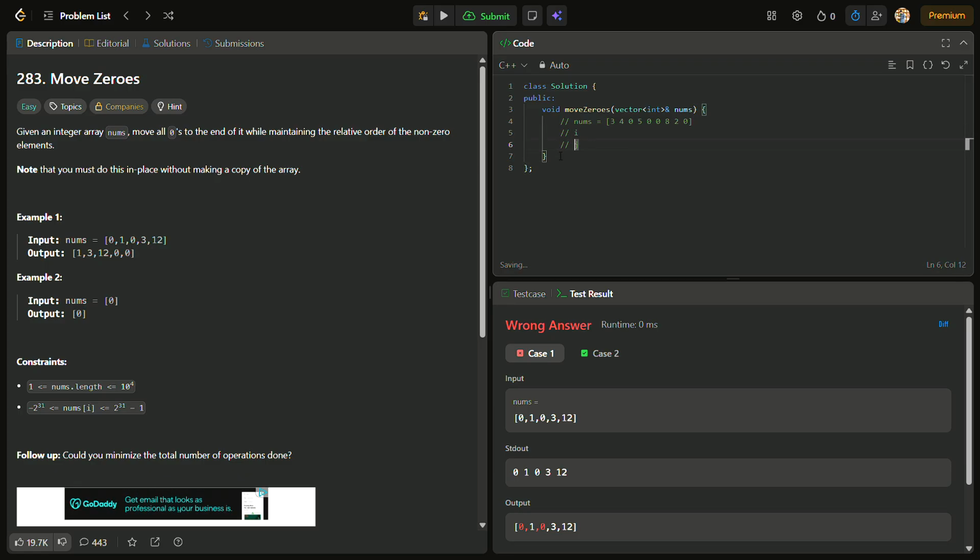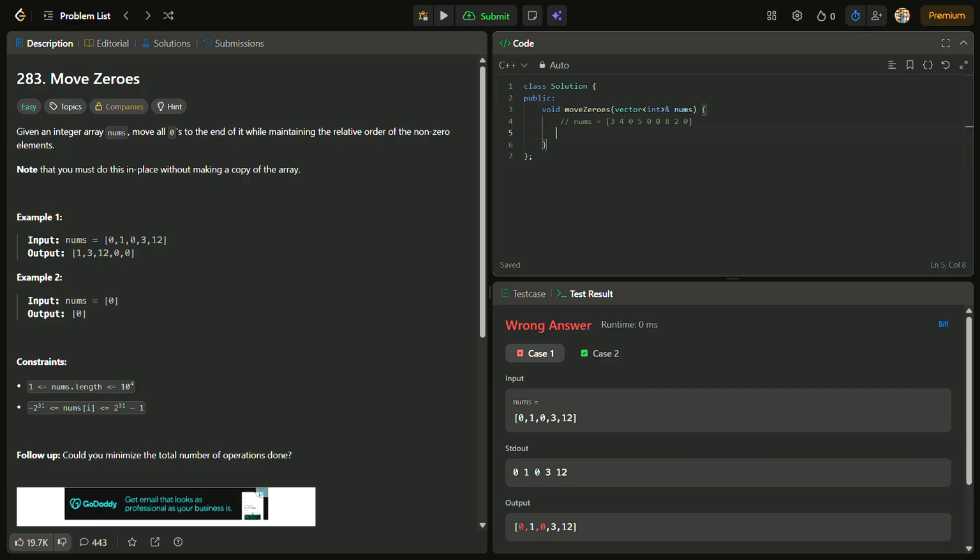J holds the position for the zero and I will iterate over all the nums. The idea is very simple: we swap the numbers when the item is non-zero. That's it.